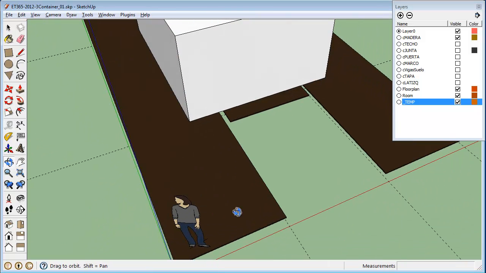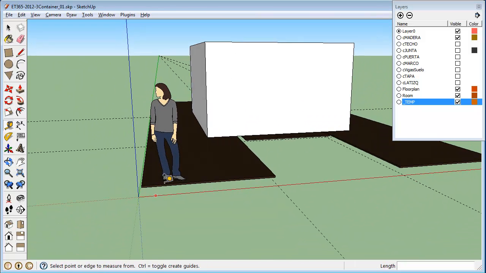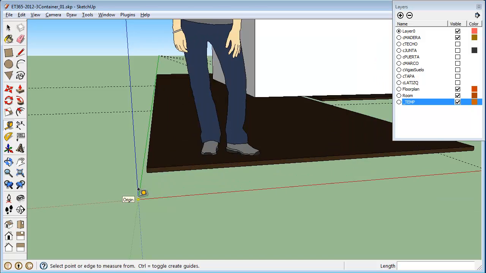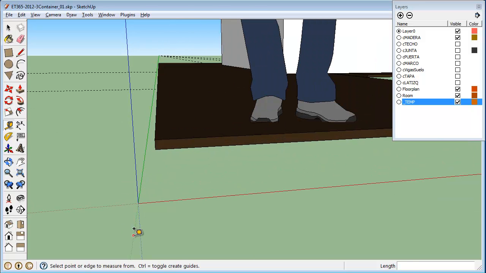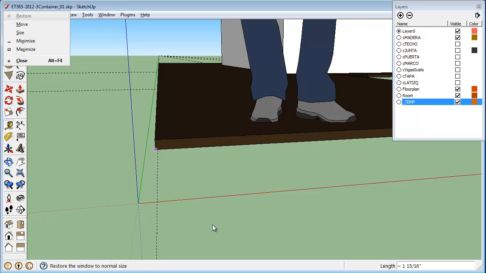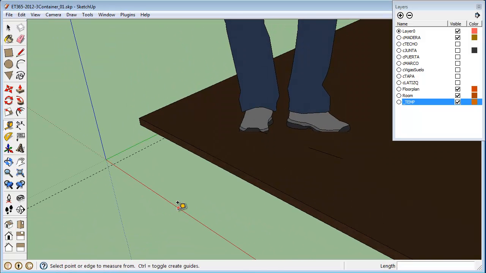Let's try this again. Along the red up to there. Along the green up to, say, that corner.